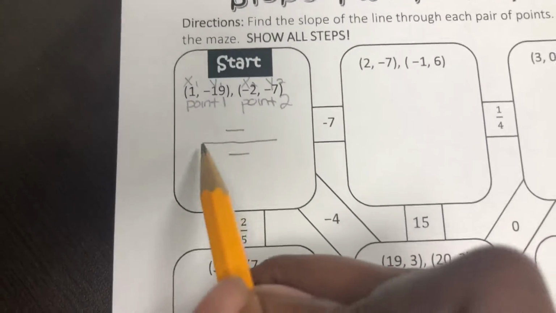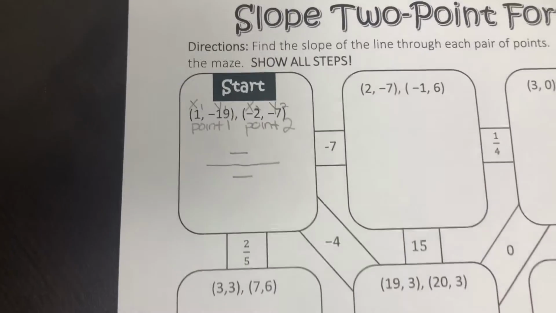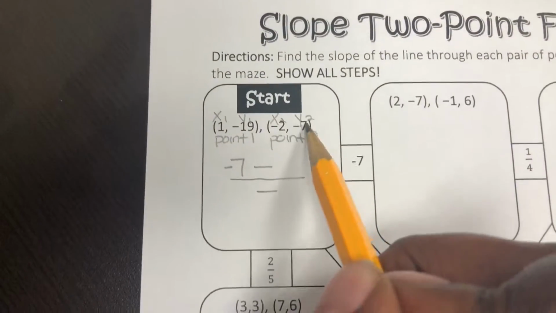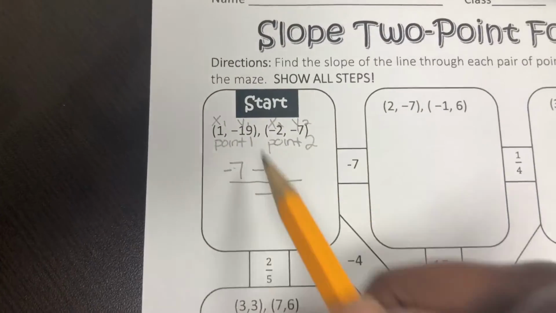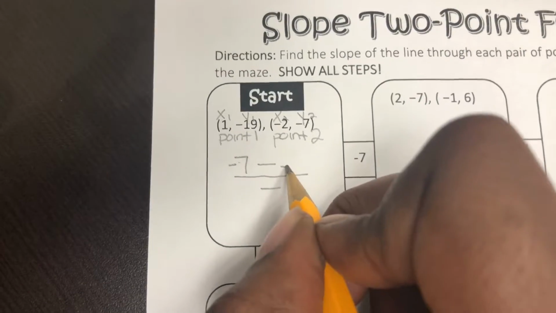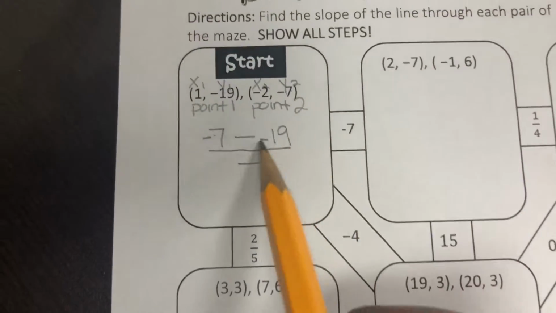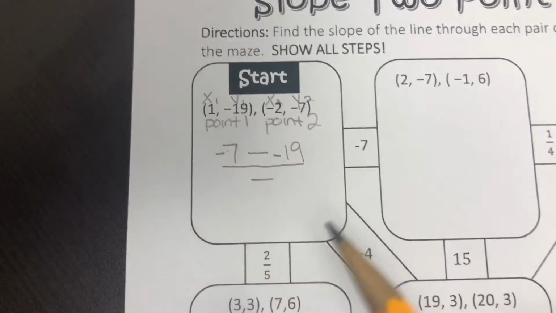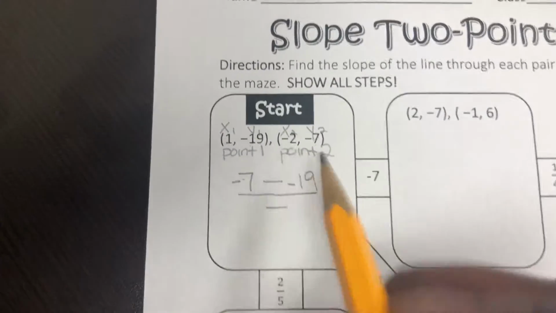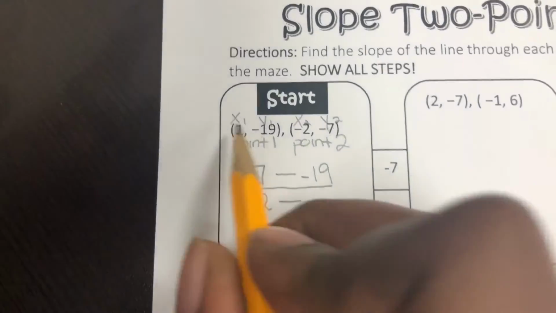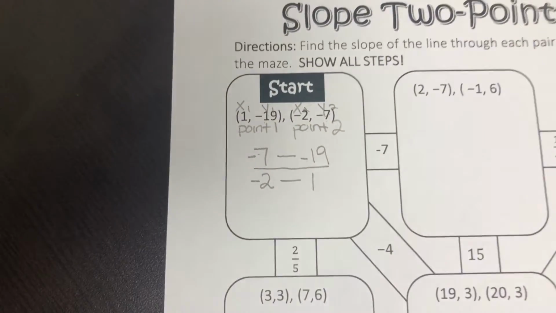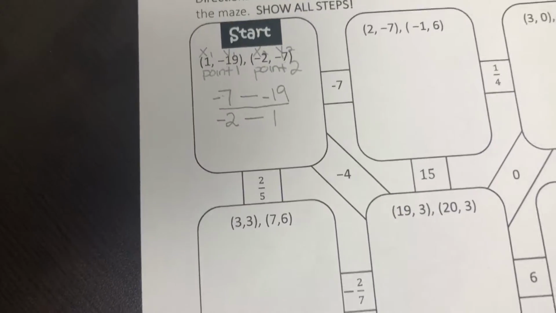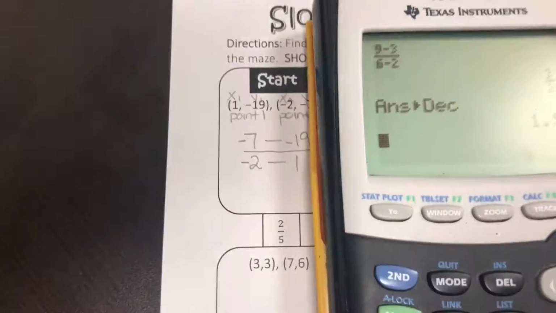I also need to make sure that I see this setup. I need to see the little fraction bar, the minus sign, and then make sure that you plug in the numbers where they correctly go. So like right here, that's my y2 minus my y1. Notice that I'm putting my negative signs because those two are negative. And then over my x2, which is -2, minus my x1, which was just 1. So after that, that's all I would need to see pencil-wise.